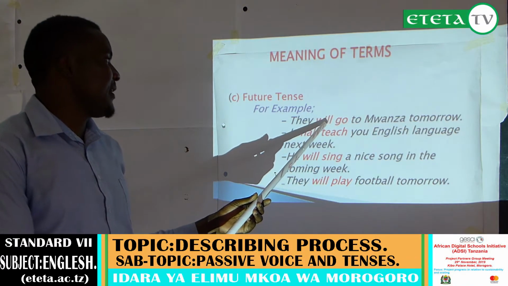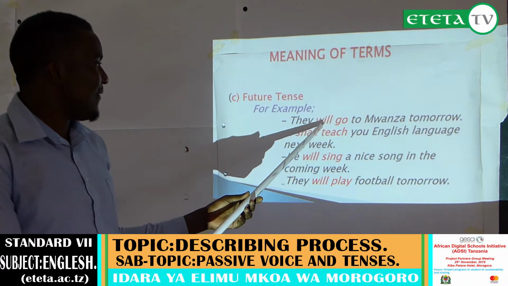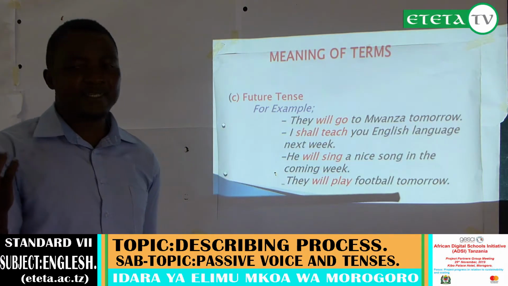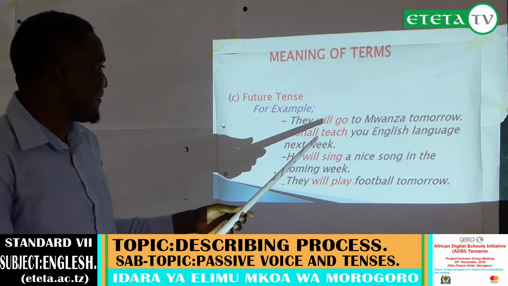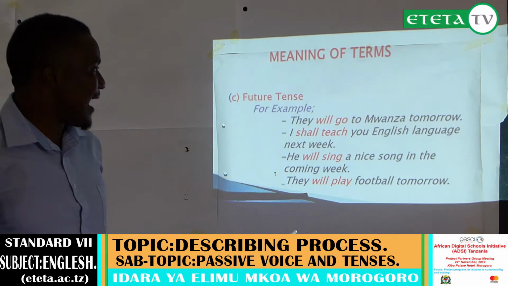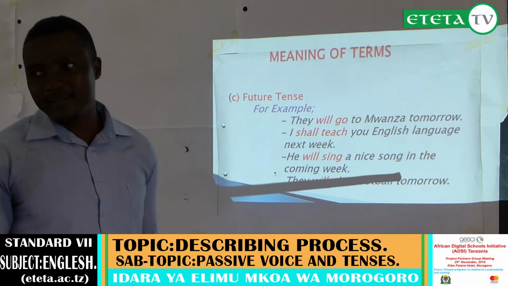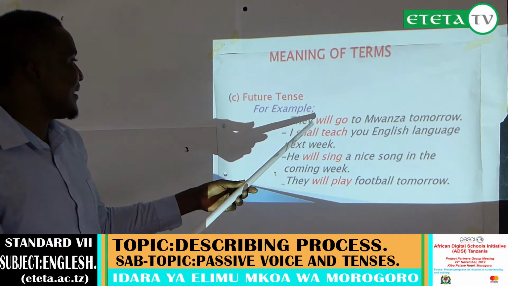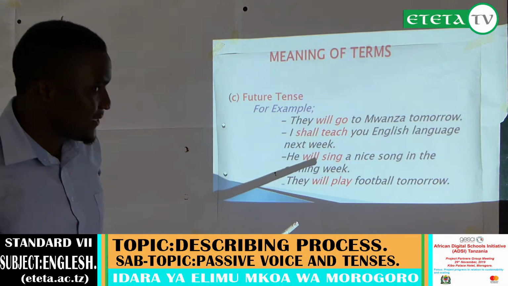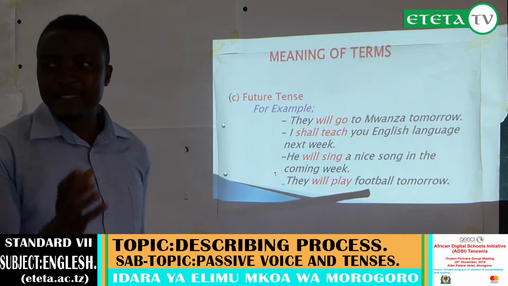And this is the helping verb. I use it to complete the sentence, to bring the accomplishment. If you don't use "will" here, the sentence will not bring the comprehension. You see? So here we have put "will" to make the sentence bring a complete sense.